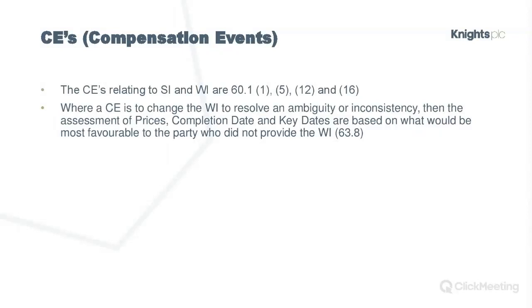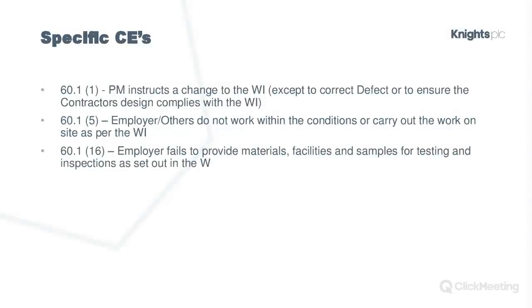You could read the works information and think, oh yeah, I see there's an ambiguity, but I know NEC really well, so I know that would go in my favour, and whichever work I do, I get paid for, on the basis that I've costed the one that's the cheapest for me. But if you've got one of these Z clauses in, that's actually not going to be the case, and you might end up in trouble.